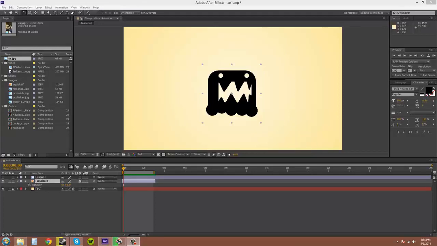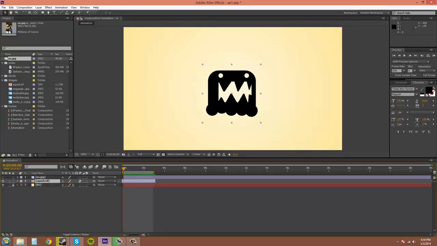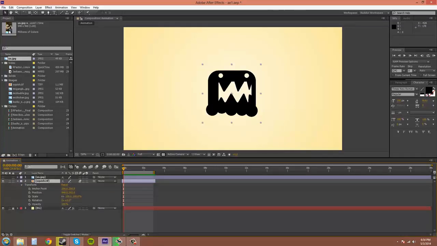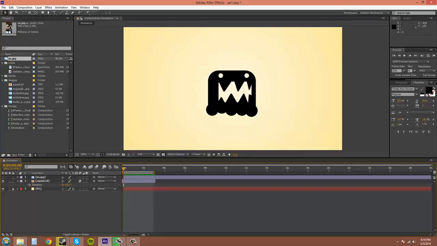Alright, the first and easiest way to rotate is to use the twirl down menu in the transformation menu down here in your layers in your timeline panel, and that's the most precise and easiest way. So the way you can get down to it is twirl down your transform menu to the rotation section, or press R. There you go, R.